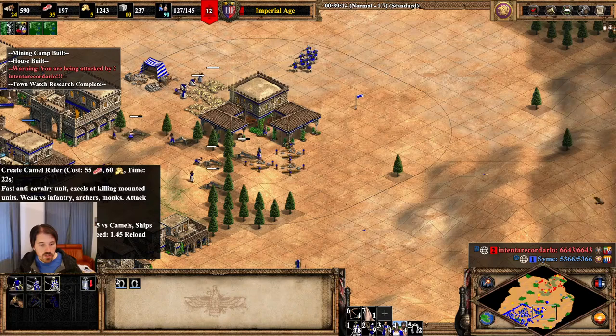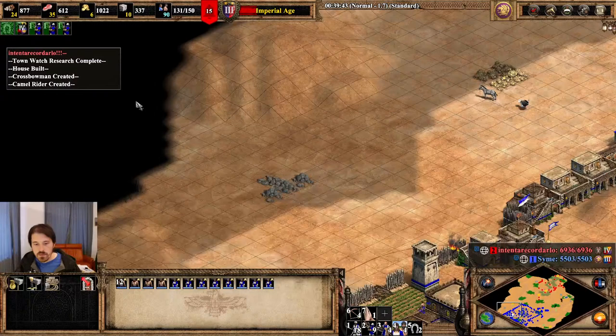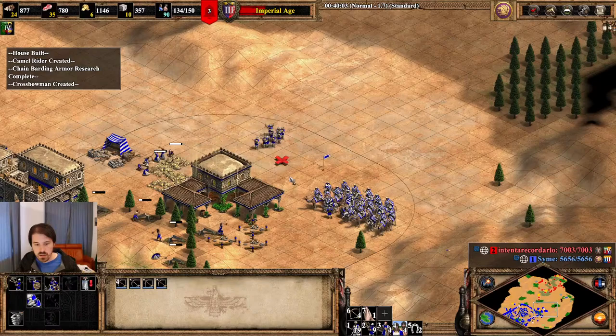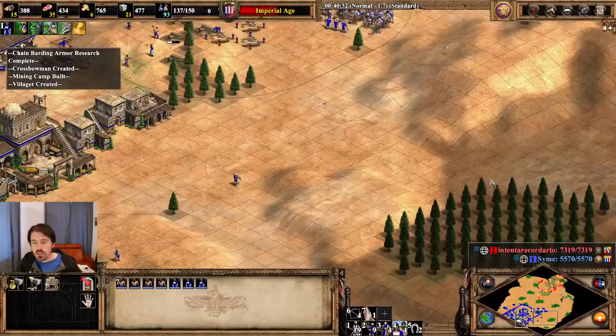I will keep making camels and probably add in skirms, right? I will make crossbows. We'll make right here. With this. Okay, we'll get a castle up.